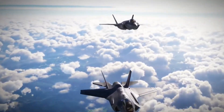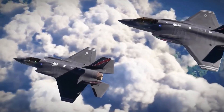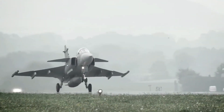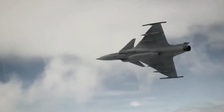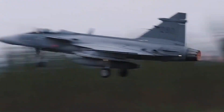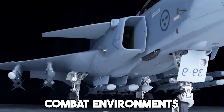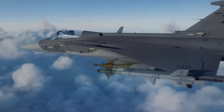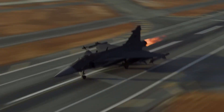Design with purpose. The Gripen's design is sleek, but every curve and component serves a purpose. Its delta wing and canard configuration give it superior maneuverability and allow it to perform tight turns at high speed — critical in dogfights, where agility often means the difference between life and death. Another key feature is its ability to operate from short and even damaged runways. Swedish doctrine demands that jets can be dispersed and launched from highways if necessary. The Gripen is designed with rugged landing gear and quick turnaround times, making it ideal for unpredictable combat environments. Despite being light and compact, the Gripen packs a serious punch — it can carry a wide array of weapons including the Meteor Beyond Visual Range missile, laser-guided bombs, and reconnaissance pods. This means it's not just agile, it's also deadly.